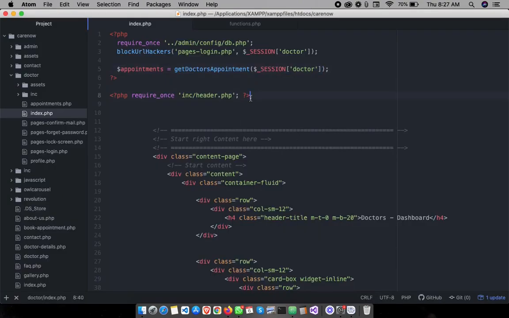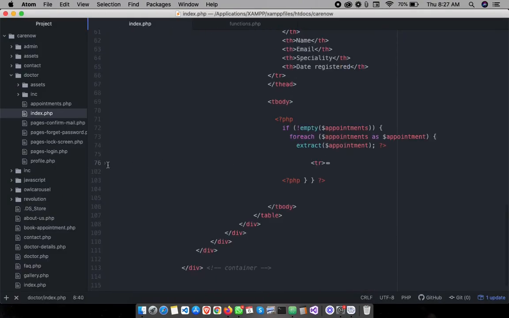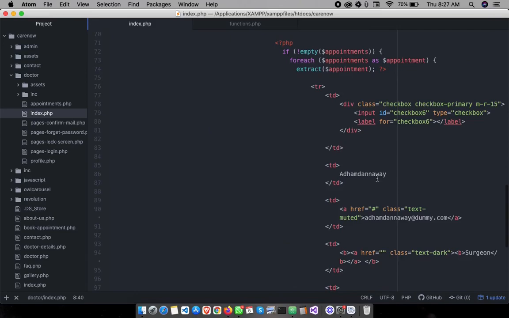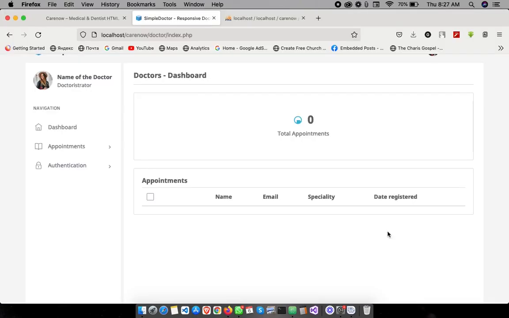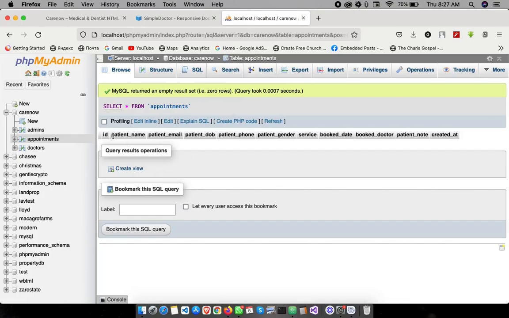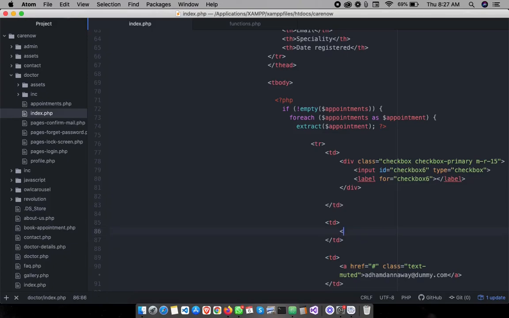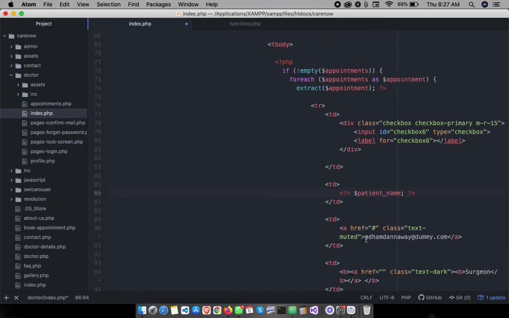Okay, so down here, what we need is the patient name, and over here we called it patient name. So we use the syntax patient name, the patient email, right?